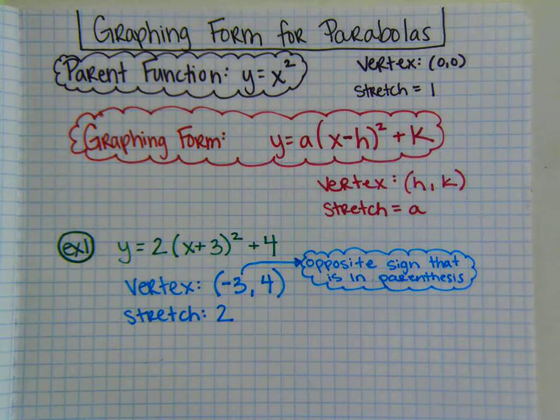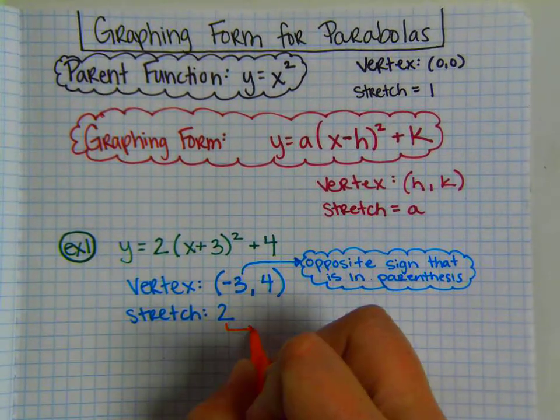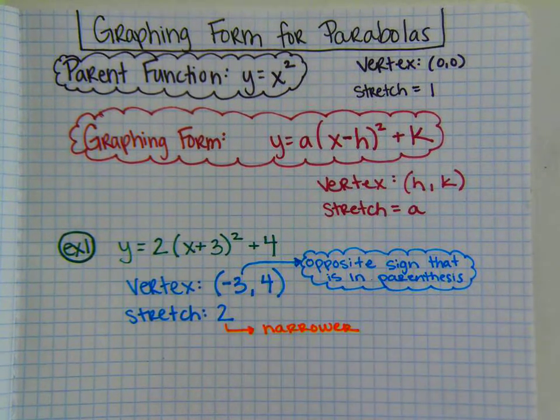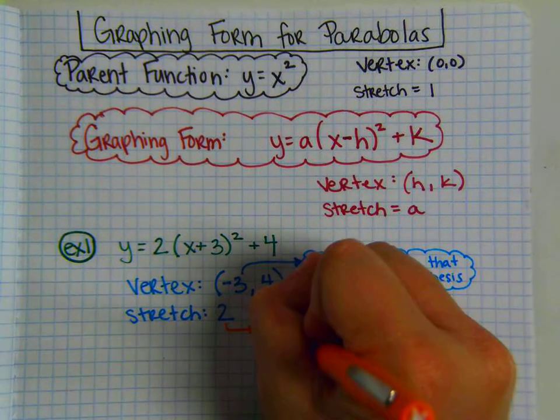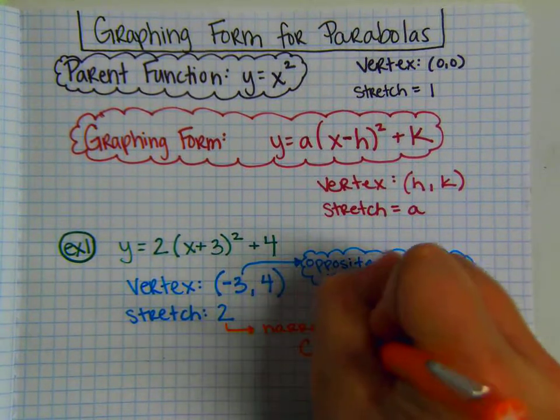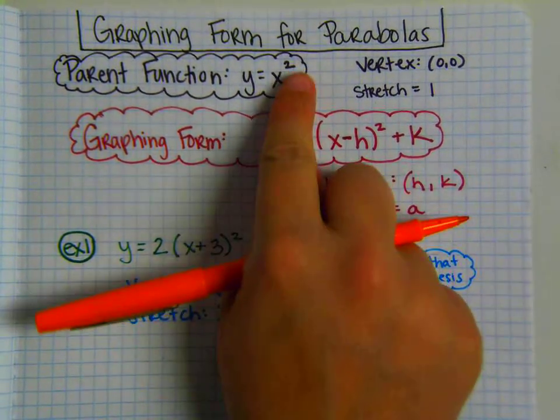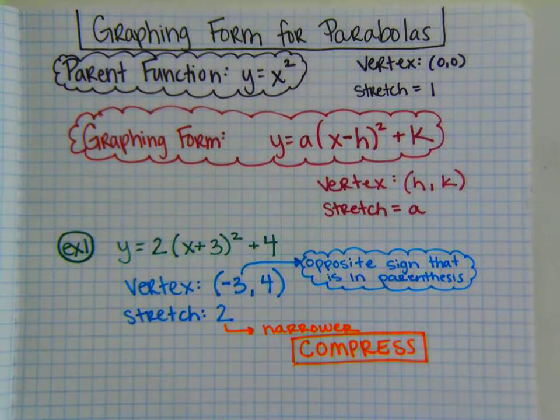Now today in class, you guys did an exploration about parabolas and how that stretch alters the graph. Now when the stretch got bigger, let's say a 2 or a 4 or an 8, what happened to that graph? So this means that it's going to be getting narrower. It's going to get skinnier or narrower. And the word that we use is this is called compress. When it's narrower or skinnier than the parent graph, we call it compress.